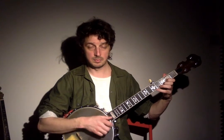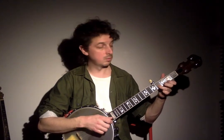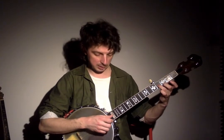Then we slide it down 2 frets and we do exactly the same thing. Which is quite nice. So we're up here at 5 and 4. 3 and 2. And then we play this descending phrase, which is here on chord 1 shape, D shape. Make the 3 and 4 for this melodic drop thumb line. Pull off.